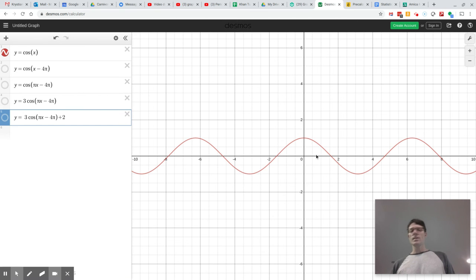This is the function that we're modifying one way or the other, okay? The first modification is that we subtract 4 pi from the inside. And let's see what happens to the graph. And the answer is absolutely nothing, okay? I mean, something really did happen, but what happened is everything gets moved to the right by 4 pi. But really, the cumulative effect is nothing because we're moving it a multiple of its periods.